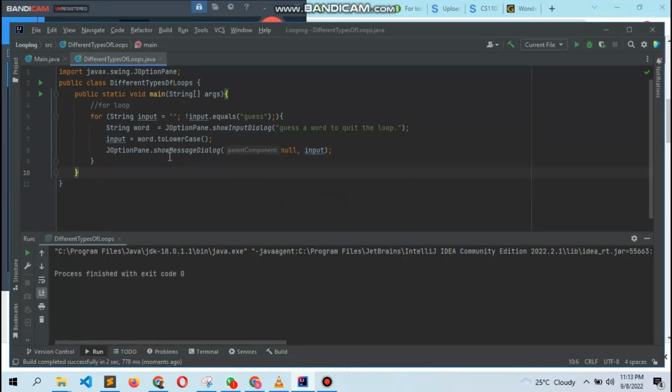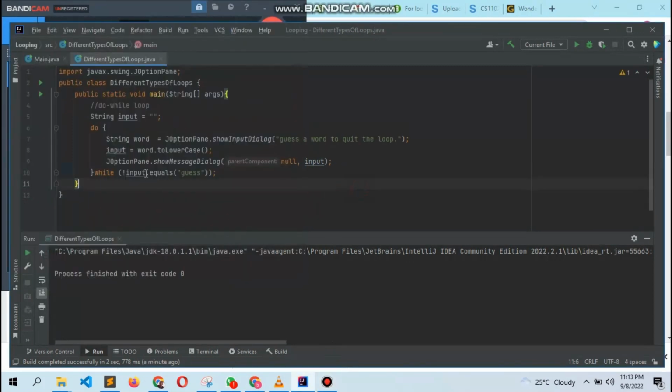Okay, so it quits. Let me show you the example again with a do while loop. So this is an example for a do while loop. As you are seeing, there is an assignment statement here, this code gets executed, then we check for the condition. Very simple, nothing scary here.